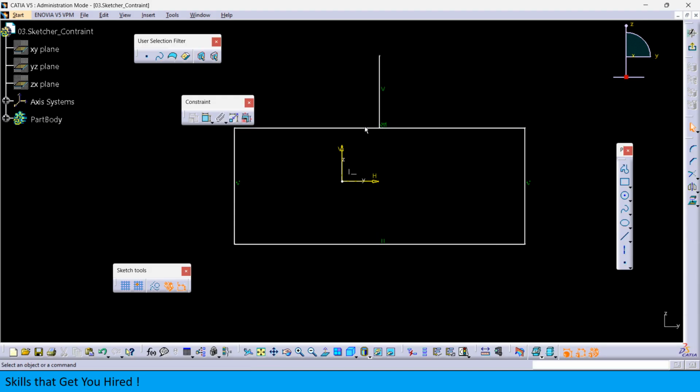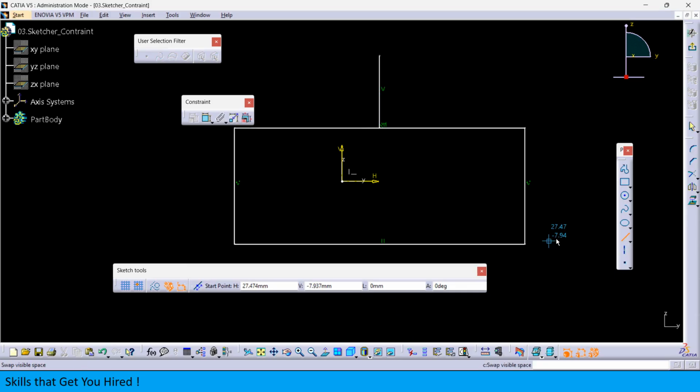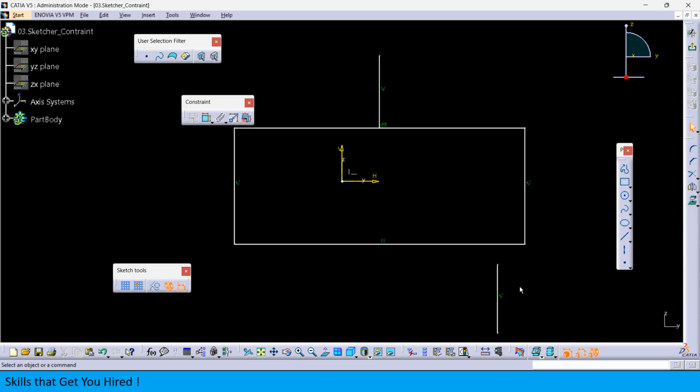There is an alternate way to achieve the same result, which is, if I create a line on this side. Now I'm selecting this point, then select this line, click this dimensional constraint. So from here generally we are using the geometrical constraint tools, and here we are using the size constraint tool. But inside size constraint you can also operate the geometrical constraint. How, that I will show you now.